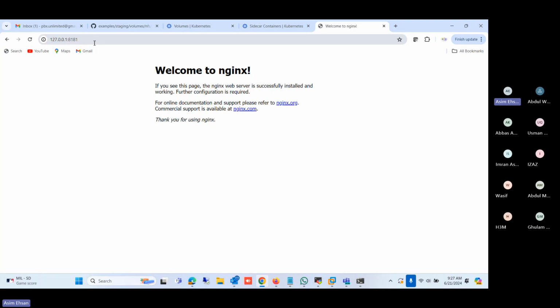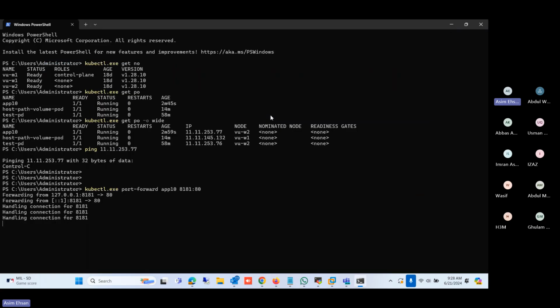I am doing port forwarding by leveraging the API server. This whole port forwarding connection is managed by the API server.